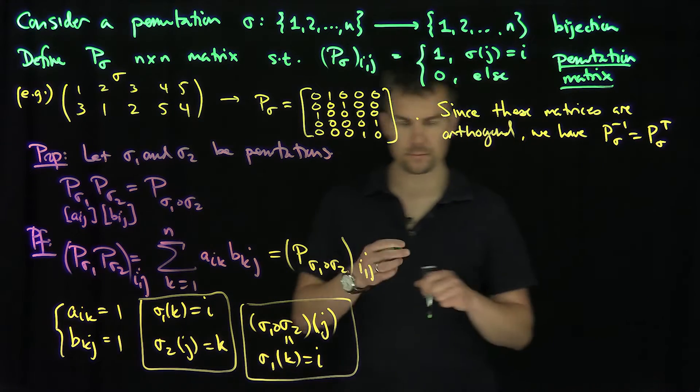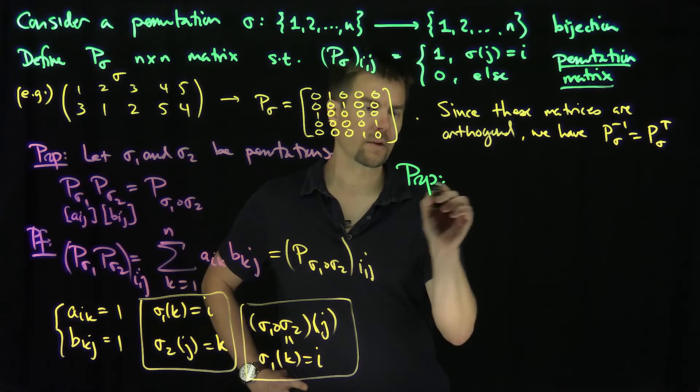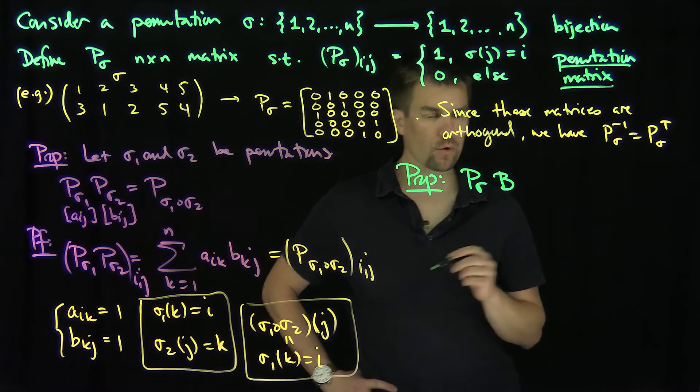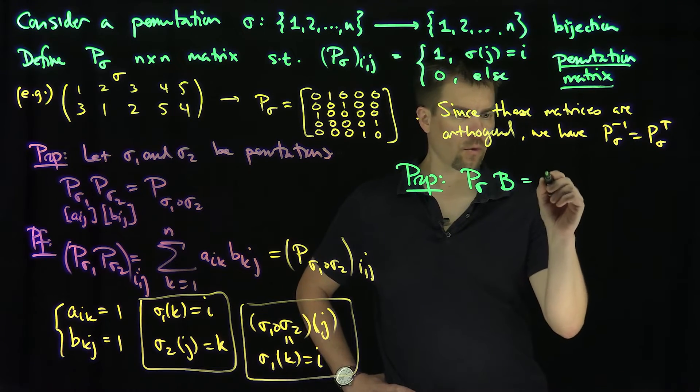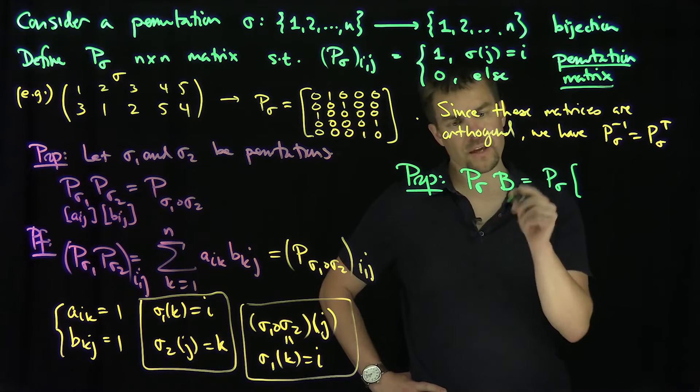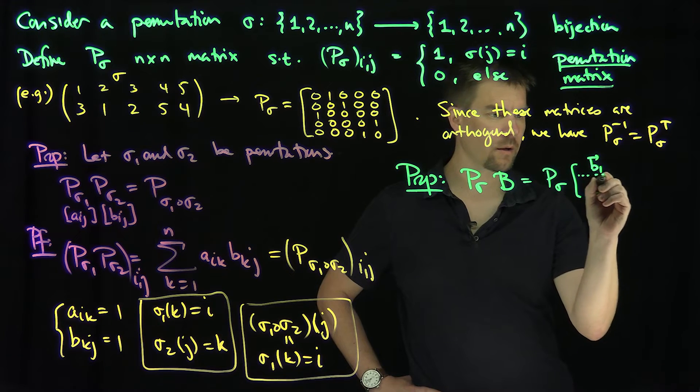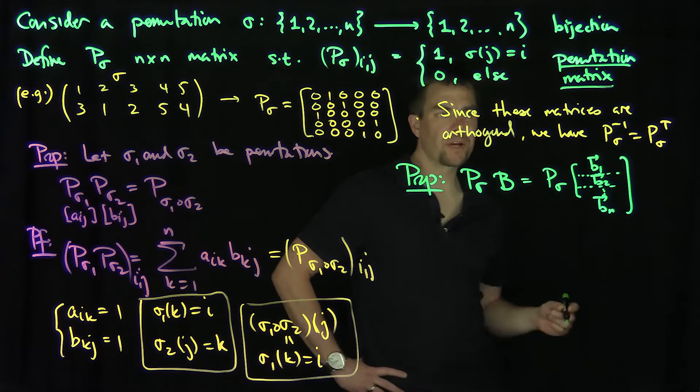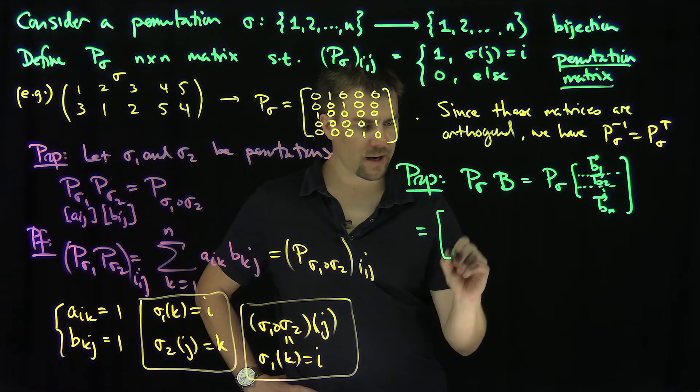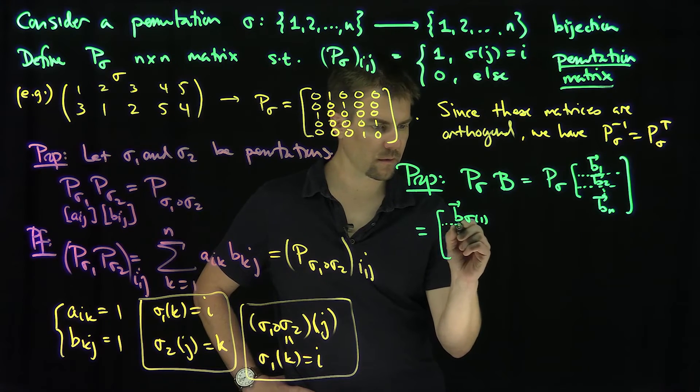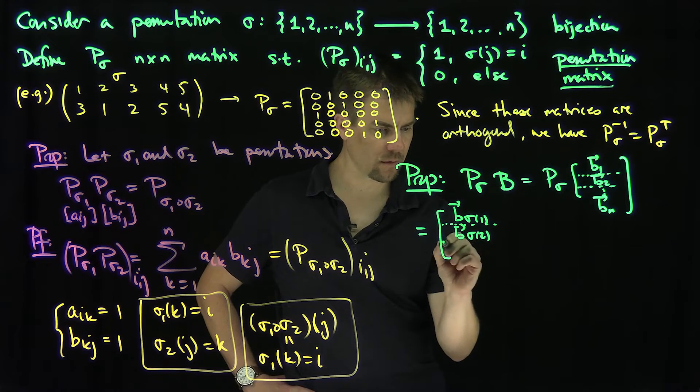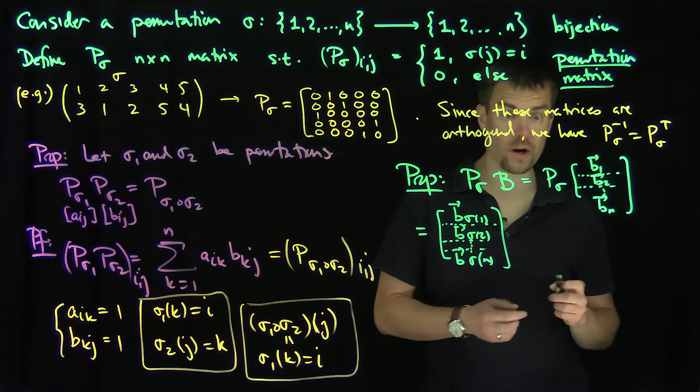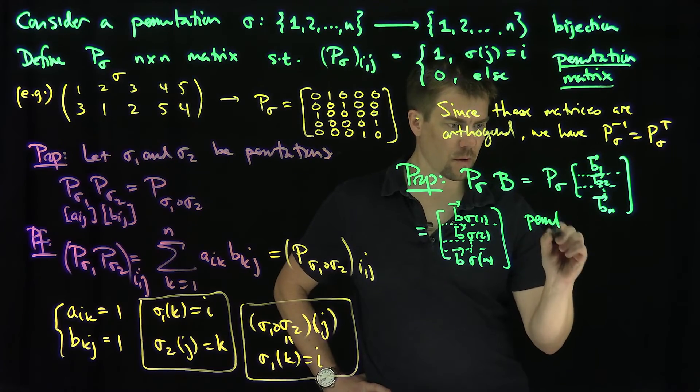So now we have the next and most important proposition is the following: what will this do? So if I do P_sigma and the matrix B, this will be equal to P_sigma. And what I'm going to do is input the rows of B, so in other words this is going to be B1 is the first row of B, B2, second row of B, all the way down to Bn, the nth row of B. So what P_sigma will do to this thing is P_sigma is going to take this and write it as B_sigma_1, B_sigma_2, B_sigma_n. In other words, it just permutes the rows.